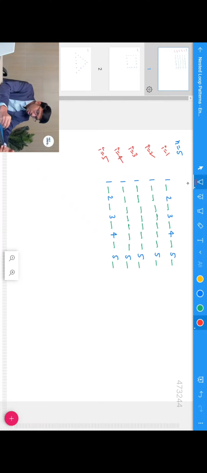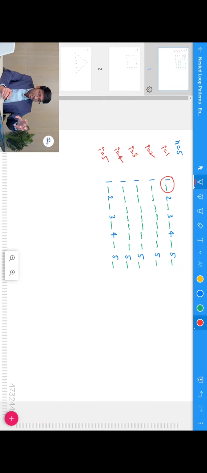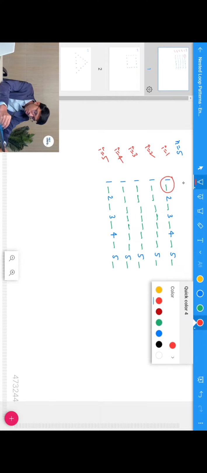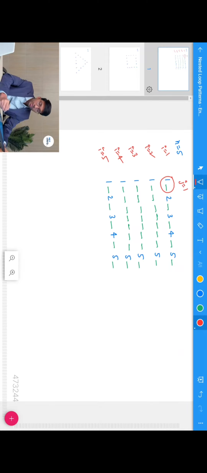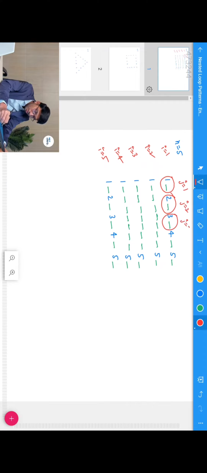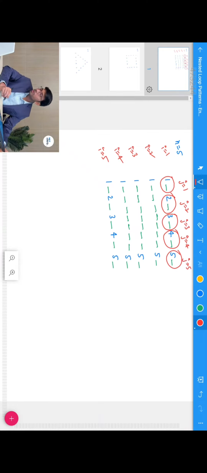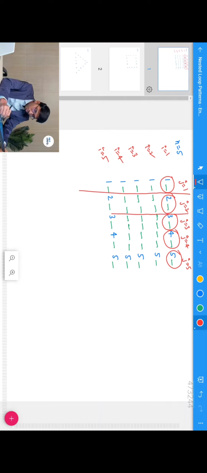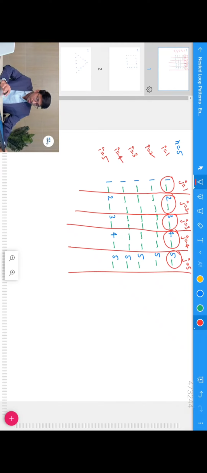And what are the columns? A number and a space together, I'll consider as one unit. I'll print this at once. So this is one unit, and I'll consider this as column 1. Next, this is column 2, j equal to 2, column 3, column 4, and this is column 5. We have 5 columns.